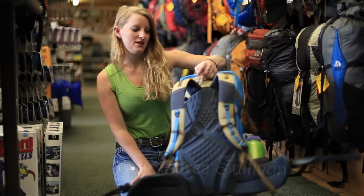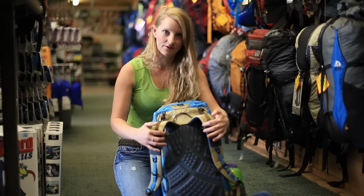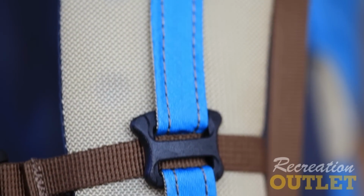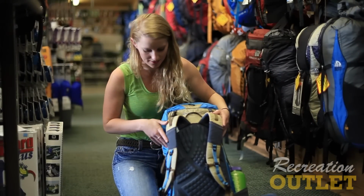If you flip it around here, the shoulder straps on the women's version kind of mold away from the chest, making it a much more comfortable fit and more tuned for a woman's body. The chest strap here, you can adjust it so it can go up high, down low, wherever your girls hang, it'll be out of your way.